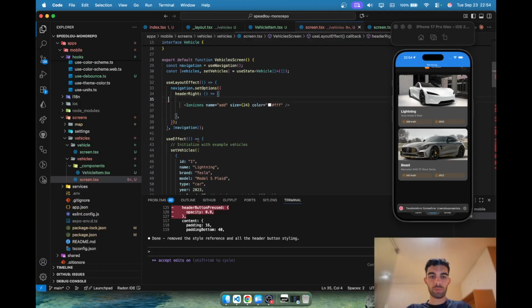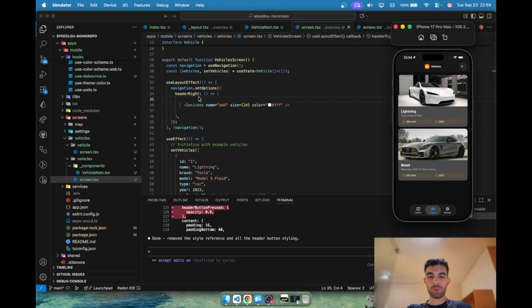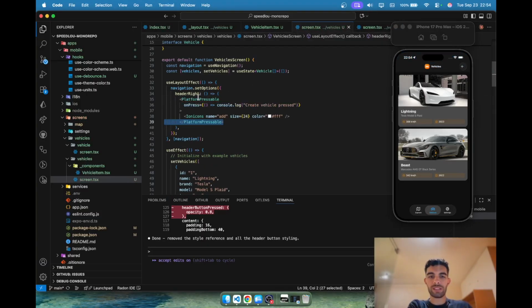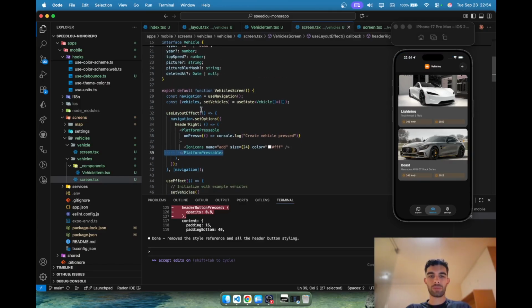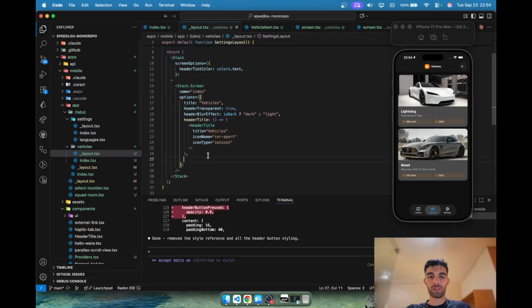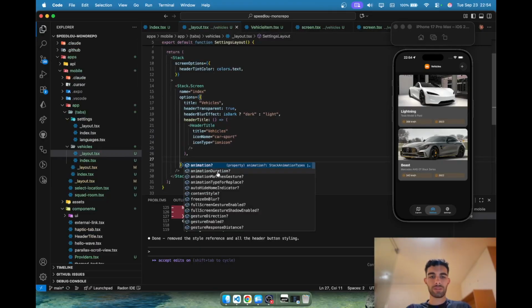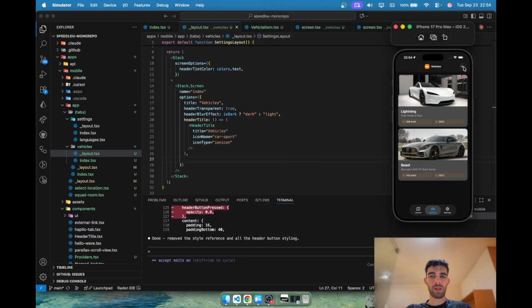I can even remove this. It's the same. So what I'm trying to understand is why, and I already took a look at some code. I tried going into the layout and seeing if we can apply a styling. No, nothing. So I'm going to leave it for now. I'm not going to mess with it, and I will move on to the next thing.